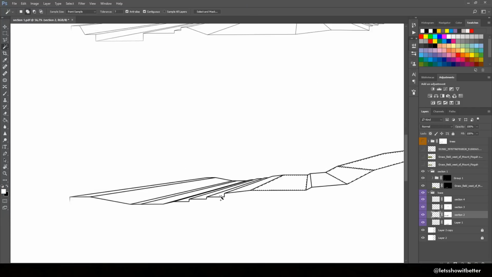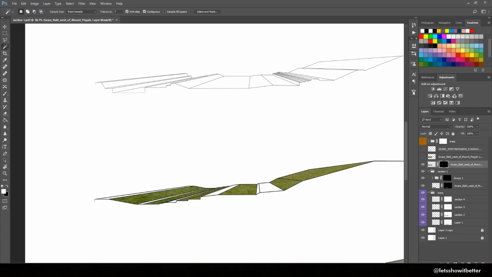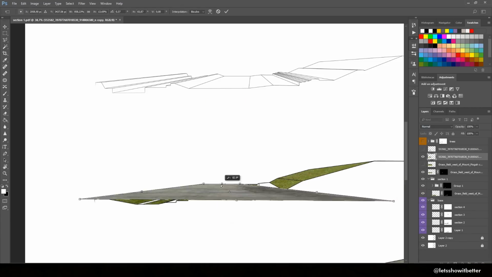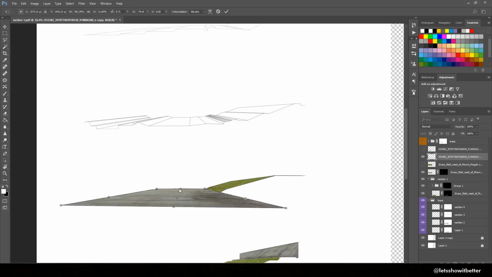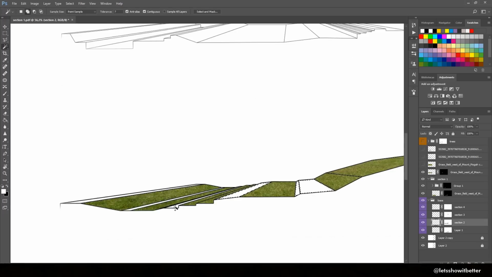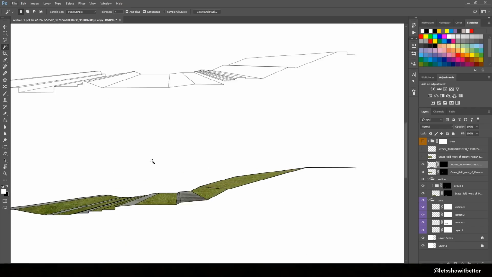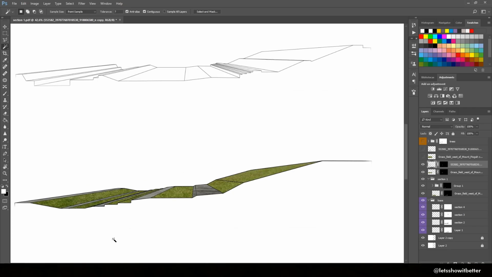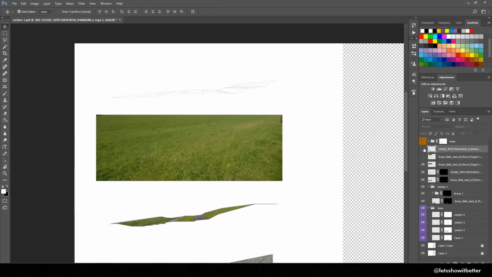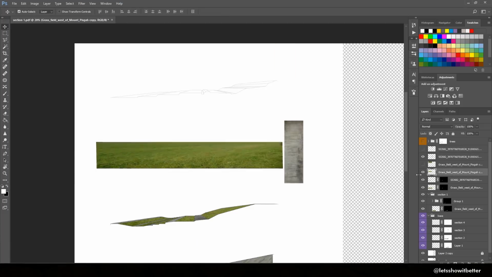So again, like with the trees, it's also very important to recognize which type of grass you want to have in your project. Right now I have a very basic grass, but it's just for the purpose of this video. But I really recommend that if for your project you have to have a tall grass, a short grass, or some sort of grassland, you draw it specifically, right? Because we don't want to make such generic images without a lot of meaning. So we want to make images that go according to the context that our project is in.